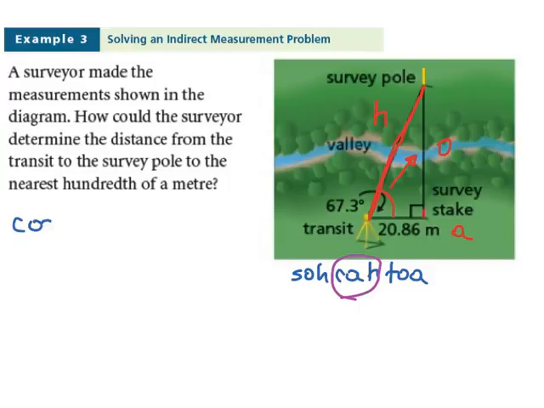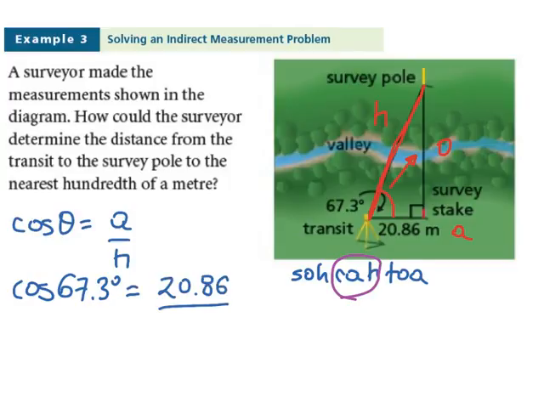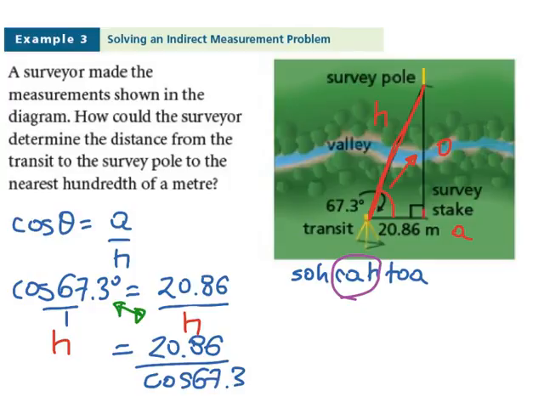So now cos of any angle, or theta, is the adjacent side over hypotenuse. I'm going to plug in these values inside these unknowns. The adjacent side is 20.86 over the hypotenuse that we are looking for. And just for good measure, I'm going to write it in red. When we solve for the hypotenuse, we'll have to cross multiply. I'm going to interchange the hypotenuse with the cos 67.3. That means the hypotenuse now is on the other side, on the top as the numerator, while the 20.86 is on top, and the cos now is at the bottom as a denominator.